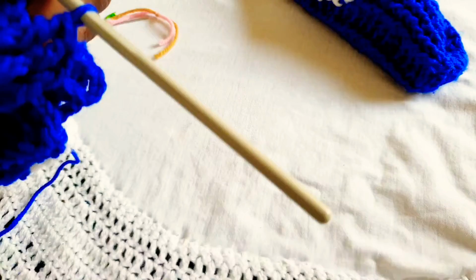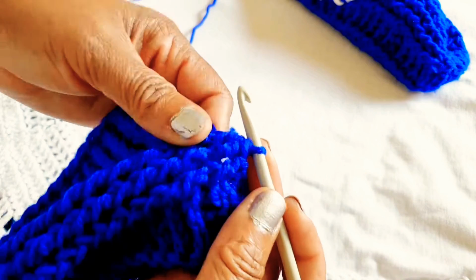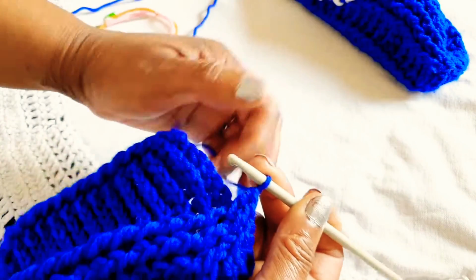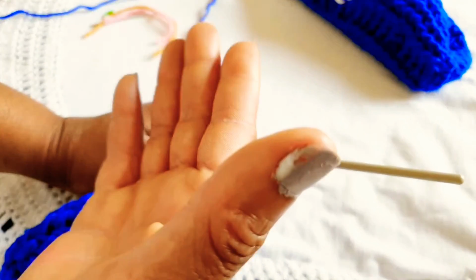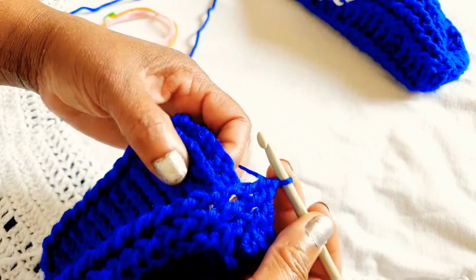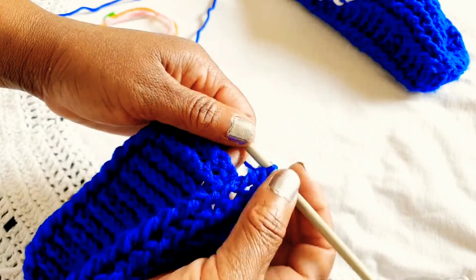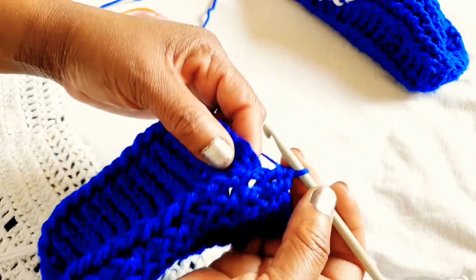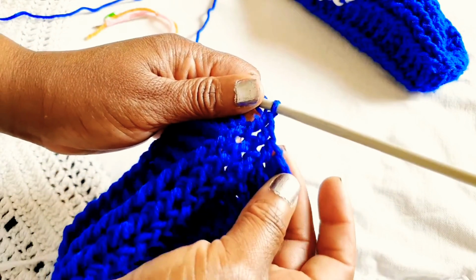So guys, from say row 19 to 20, we're going to do 22 in total, because this can easily fit size 9, 8, maybe even 9.5, but let's take it for size 8 and 9. If say you want a longer length, then here is the time for you guys to add more than the 9 rows. Well, it's 11, but you're going to do from row 14 to 20, just like this. And then for row 21, I'll come back and show you something else, guys. Show you what we're going to do after. So just carry on the same like this, guys, until you reach row 20, and I'll see you there.